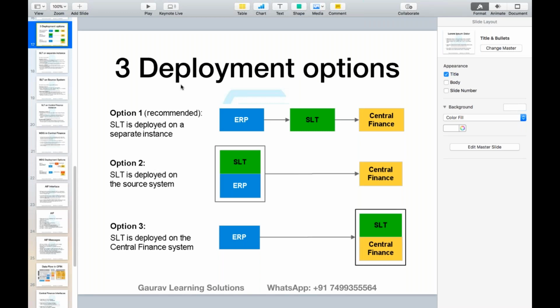Will it have all the necessary activated components, or do you have to get a different license? No. SLT, as I told you, is a very big thing. What we are discussing is central finance. If you buy only a central finance license, then you will only be able to replicate the financial data. If you want selective data migration, in that case, you may need to get a separate license to migrate the data which is relevant to you.